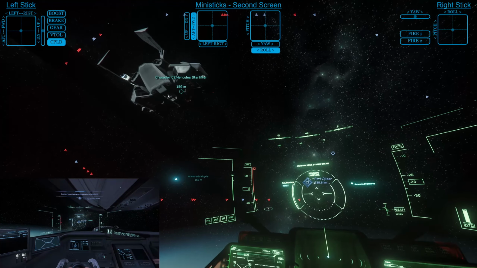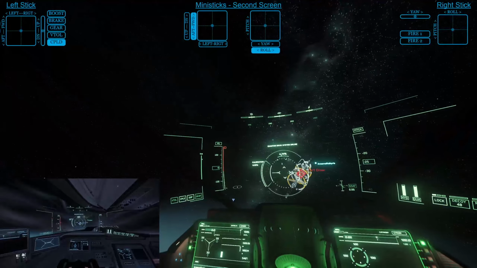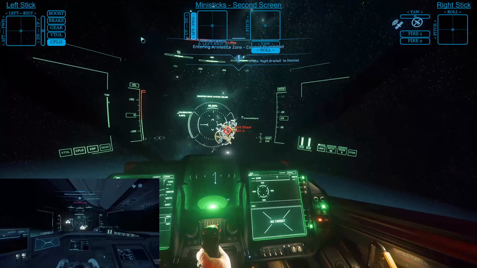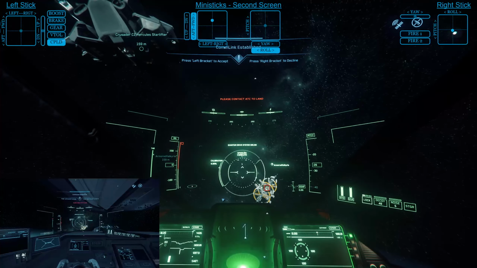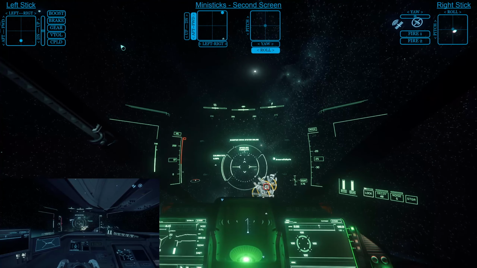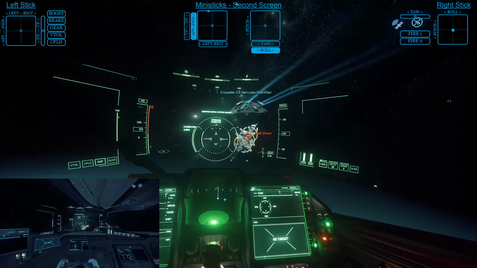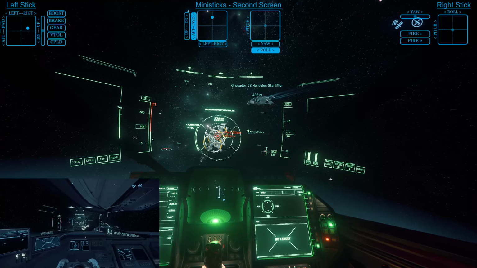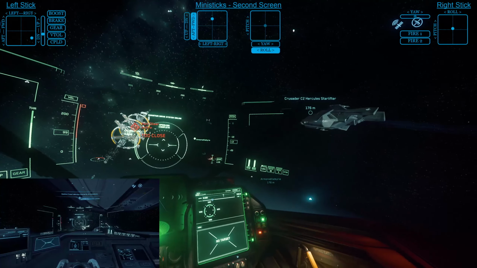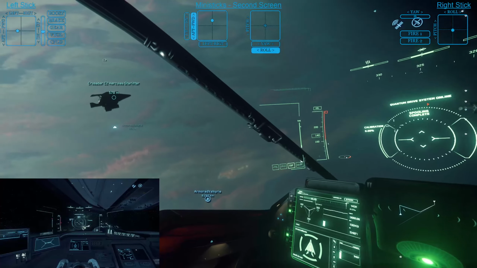Oh, I forgot, the stock QT drive on the C2 takes forever to spool. Quantum travel, engage. Quantum travel, complete. And the C2 is... there it is. Okay, let's try manual throttles again. Uh-oh. Target. Well, that could have been bad. I'm gonna space myself out a little bit.